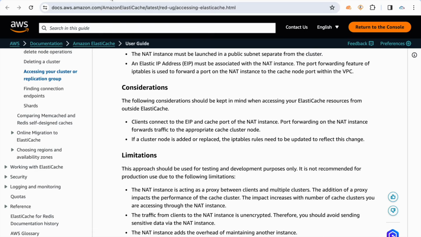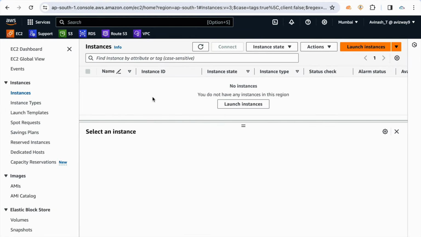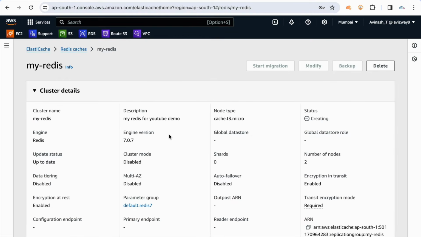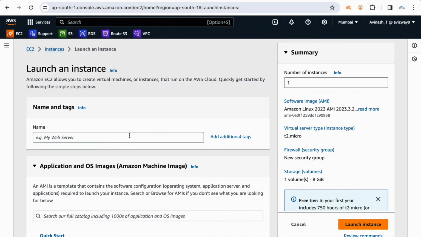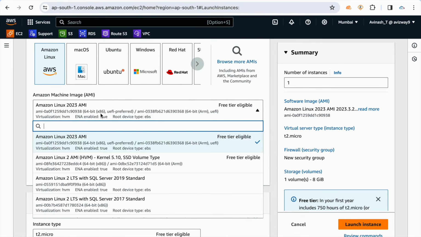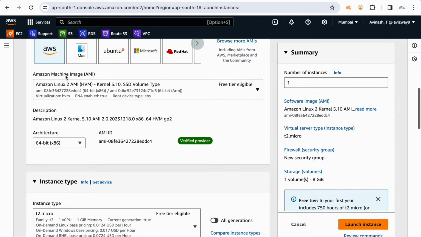I'm going to launch an EC2 instance and do the required installations, like the Redis CLI we have to install. Once that installation is completed, I'm going to connect to this Redis. All right, so let's launch instance. I'm going to call this Redis CLI instance. I'm going to take the Amazon Linux 2 AMI, as Amazon Linux 2023 got a lot of new modifications where you are not allowed to use yum kind of thing.